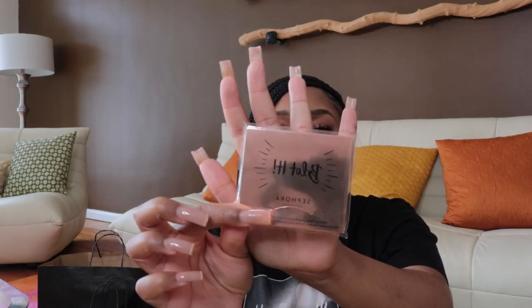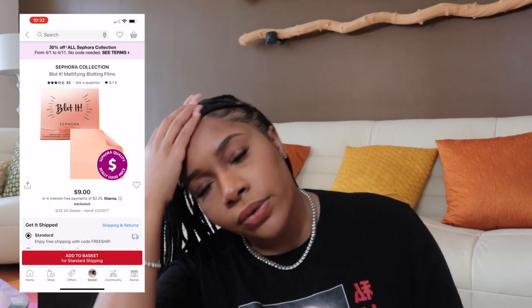The first of my bits and bobs: these Sephora blotting papers. Yes, they're $9 — I know that's a lot for blotting papers — but these are the best I've ever had. It's just the feel; they're very soft. Anyone I've ever lent one to loves them. I figured I'd get them on the low while they're on sale. I do buy some from Target normally, but these are super bomb and I'd buy them again even off sale.